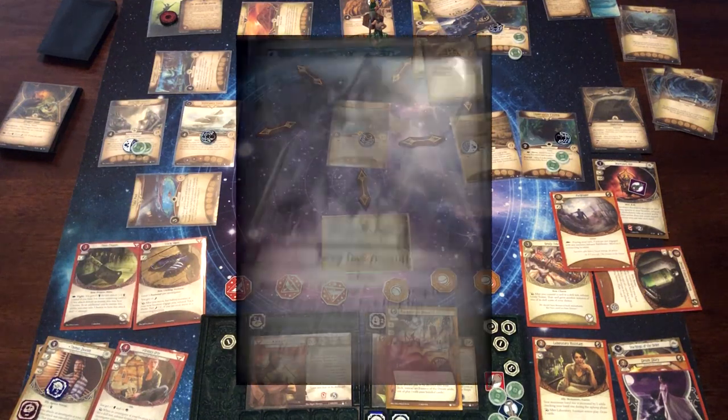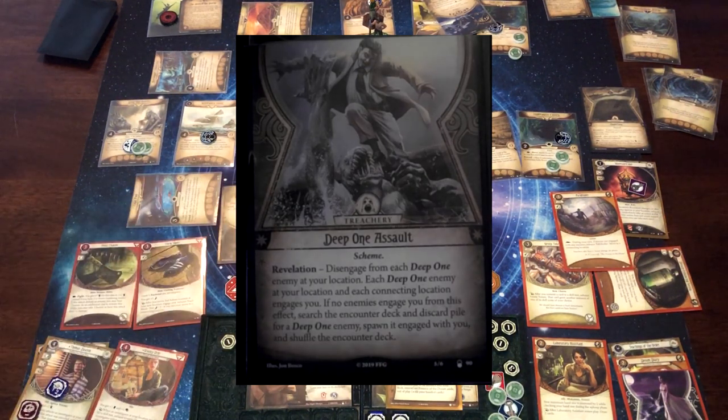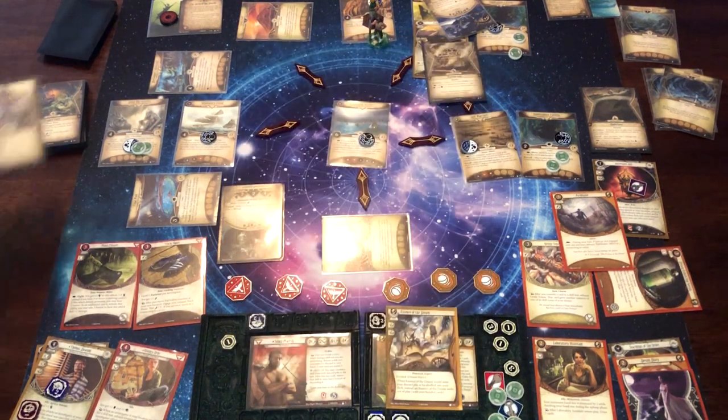And Silas will get Deep One Assault: Disengage from each deep enemy or location. And then there's not a Deep One, so we can go grab one. Just get a Lurking Deep One and engage it with him, and he'll take a damage from that.